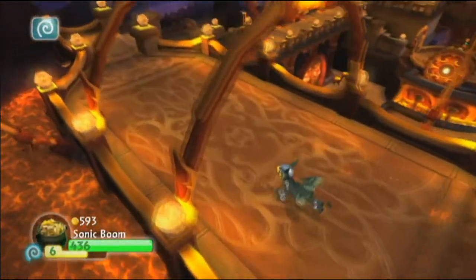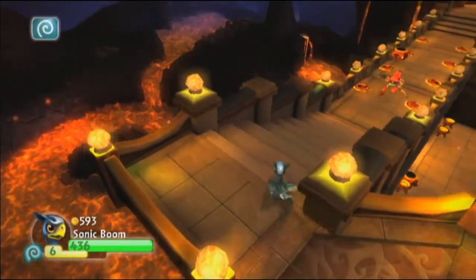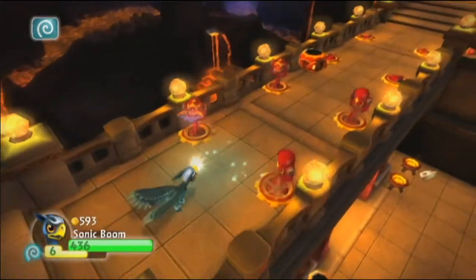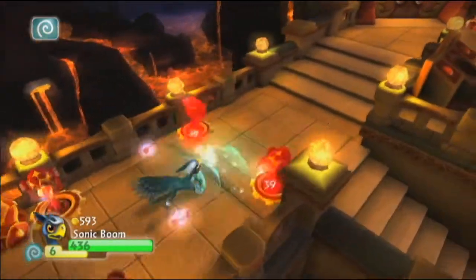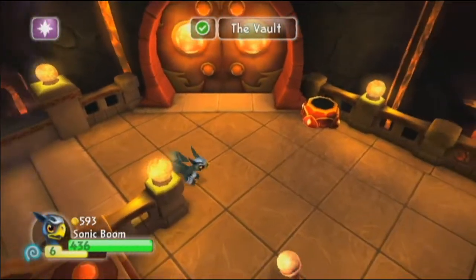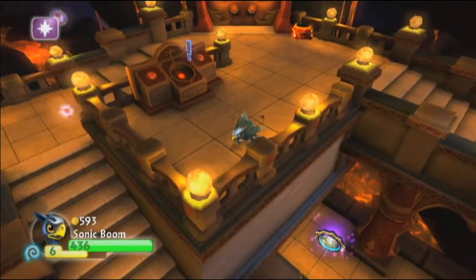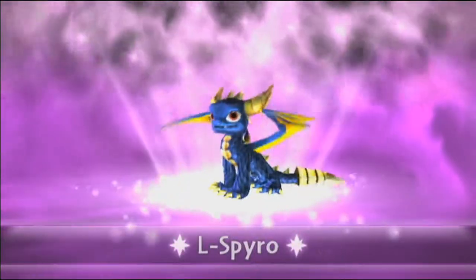Okay. Now that's taken care of, I believe there's going to be some more blasters in our path. Yep, there's a lot of blasters along this path. But once we get through these guys, we should be at the vault. So let's just push through them as fast as we can. And the vault is up here. Magic, are we going to have to switch? We may have to switch. Hold on, let me see. Now we can use you. I think we're going to.